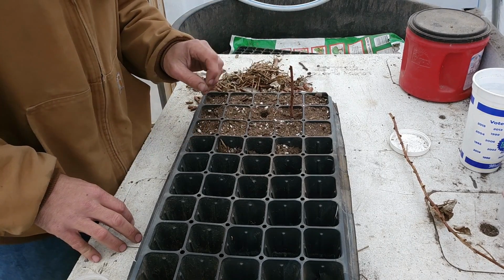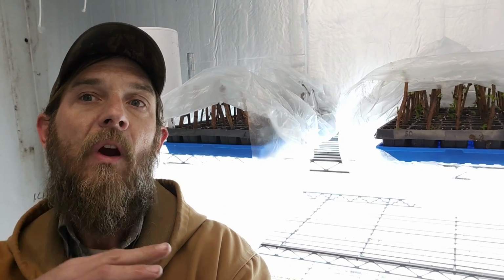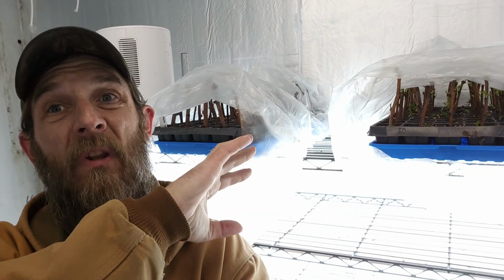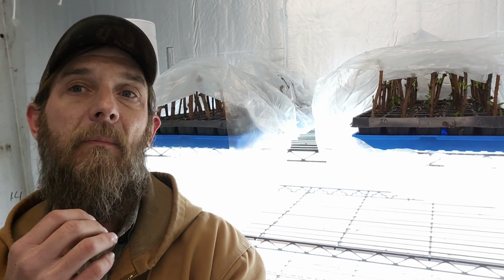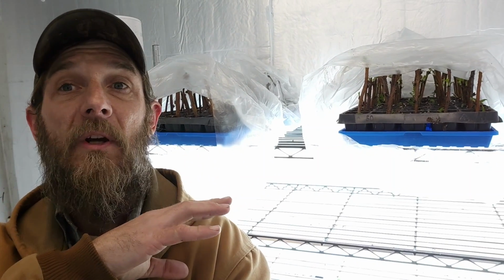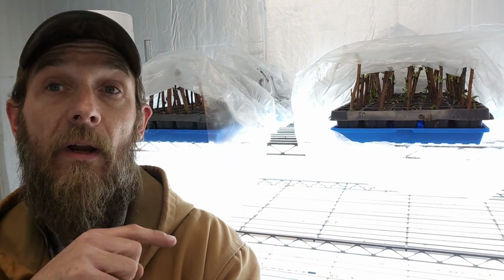After that, we're going to take them over, put them in the germination chamber, and I'll show you what they look like after a week. Now after I watered them in, I went through and actually put plastic over the top of them, just to hold a little bit extra moisture in. That way it really helps the buds break dormancy and start growing, as well as putting roots down in the soil without having to water them too much. I am keeping track and making sure that they're well watered, but I'll turn you around and I'll show you what they look like after 1 week of growth.